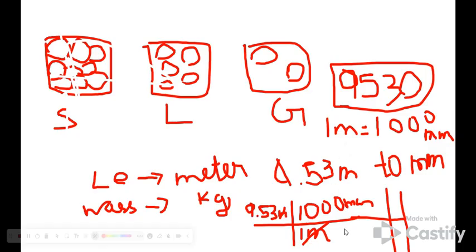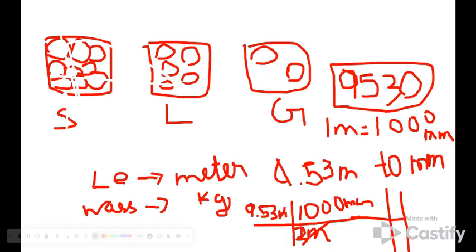If it has, let's say, 10 meters and 100 something like that, we have to cancel the meter and multiply these two. Let's say if a meter is over here, which is like 2, we multiply this and divide by this. When we divide by 1, we get the same answer. If it is 2, then we have to multiply by 2.